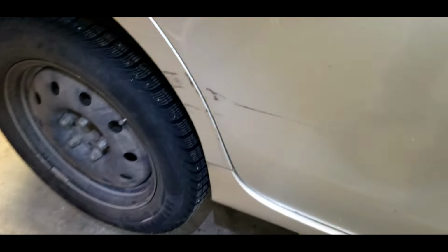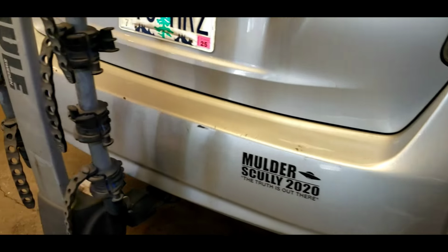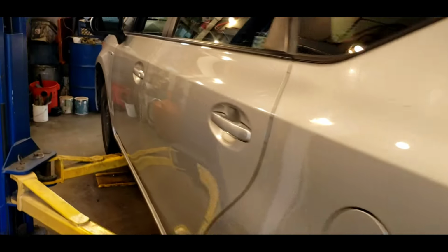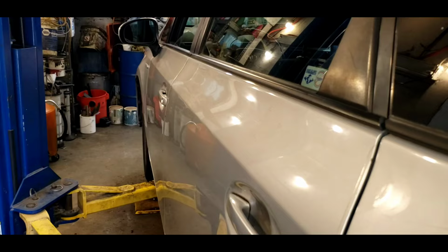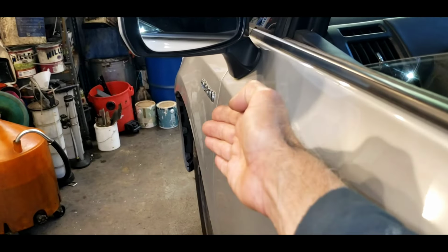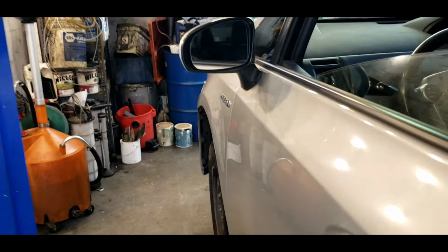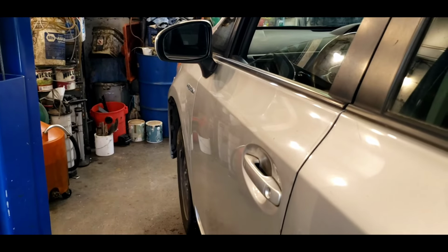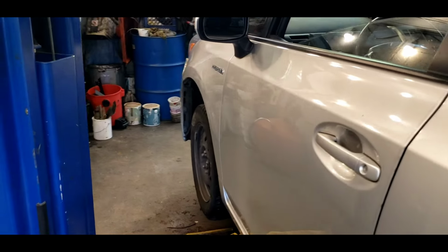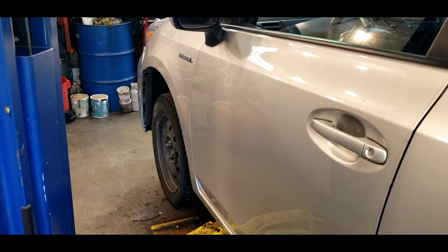Like, I think that'll come clean. That'll come clean. That will not, but some of that will. He's a good customer. I like having him around. I want to make sure that he's happy. You can actually see, if you look down the side of this car, right down this body line, the fender kind of goes, oop, sticks up. And that's not much I can do about without a frame machine to pull that back. I'm tempted to use my excavator to pull it back, but I don't want to ruin something.